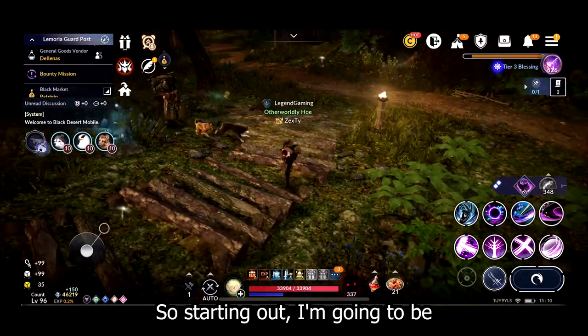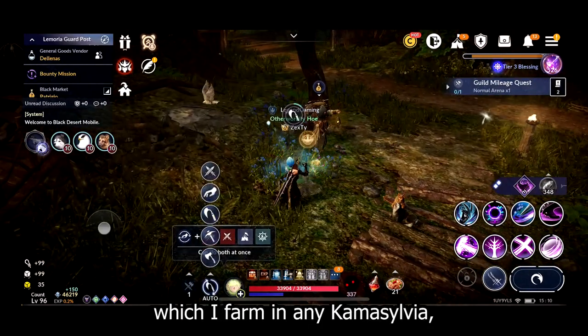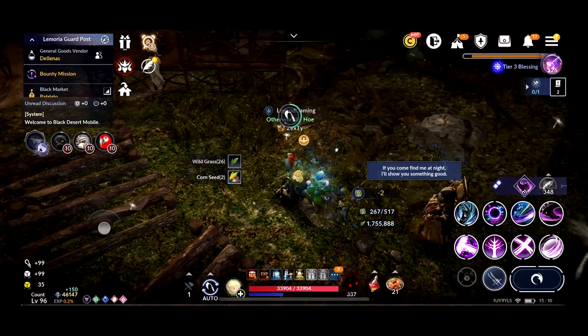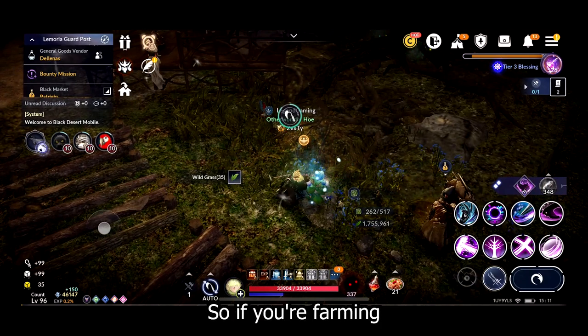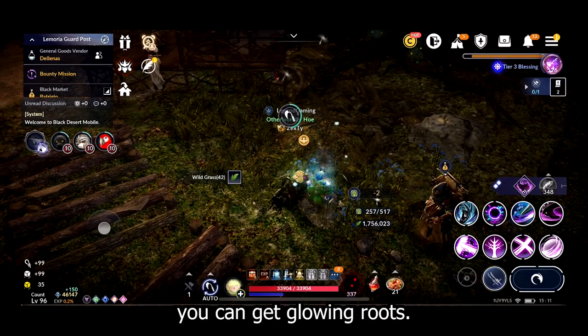So starting out, I'm going to be talking about the Powder of Life, which I farm in any Kamasylvia map with blue flowers. So my personal favorite is the Lemuria Guard Post. So if you're farming these blue flowers for harvesting, you can get glowing roots.